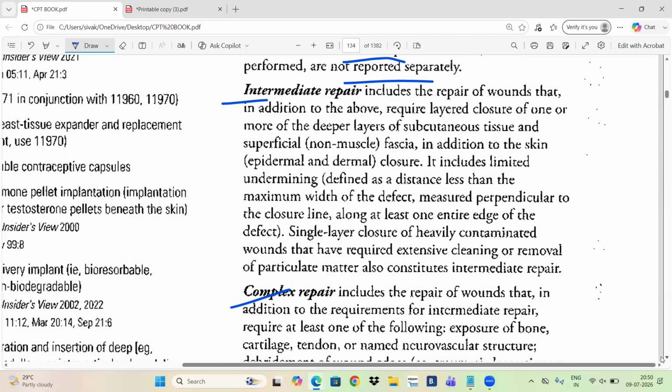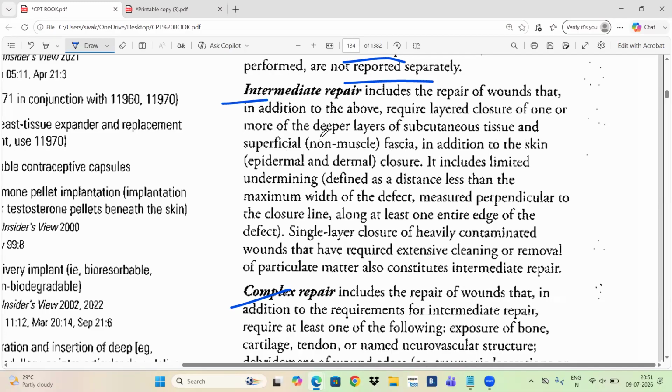Next, intermediate repair. Intermediate means one or more layers, deep layer repair. Here it says it includes the repair of wounds that, in addition to the above, require layered closure of one or more of the deeper layers of subcutaneous tissue and superficial fascia.